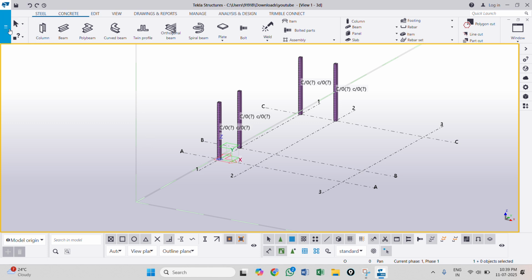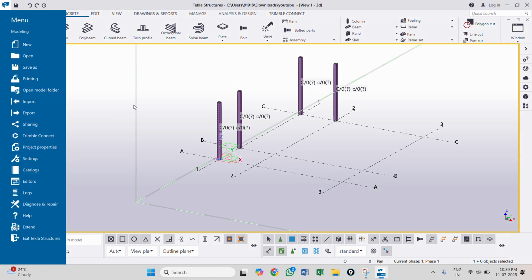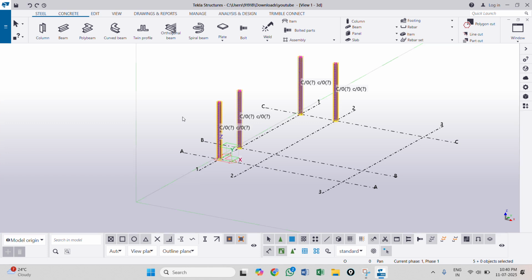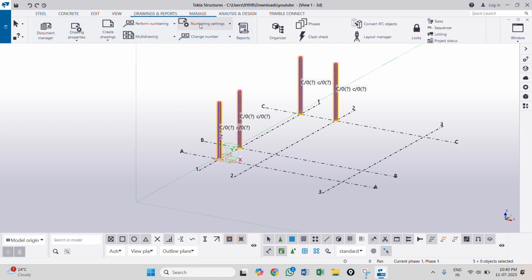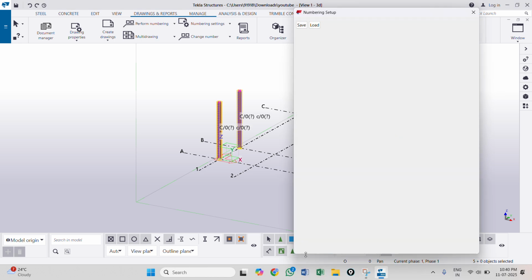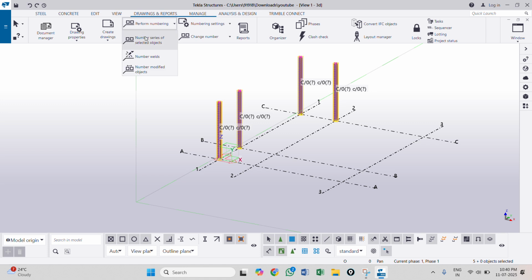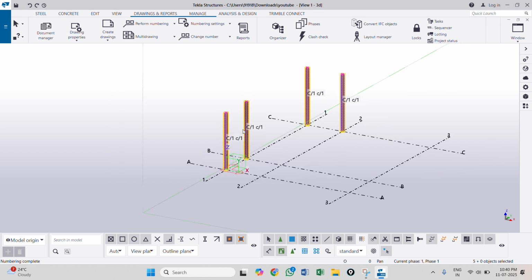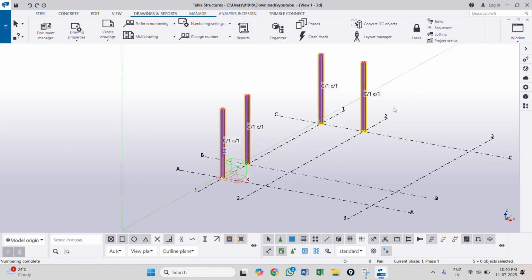So normally what happens is if I want to check the numbering, let me go to this one first. There's Control A. We go to numbering here, numbering, and apply. OK, perform numbering. You guys can see 1111. Do you guys think it is great right now? It is kind of not that great, right?